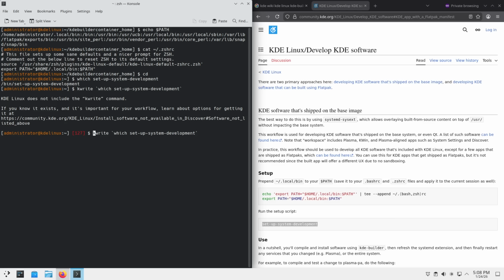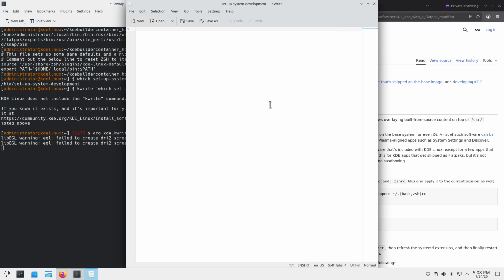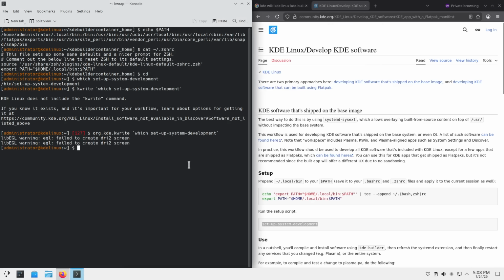There's no such thing. org.kde.kwrite, because kwrite is installed from FlatHub as a flatpak package. Very empty. Why is that? This thing.